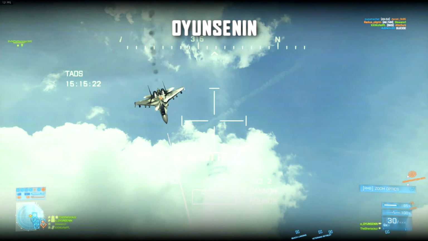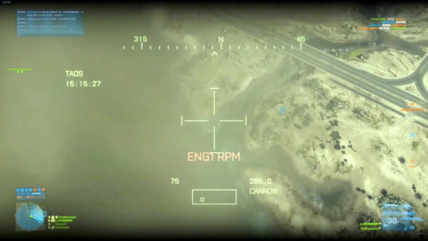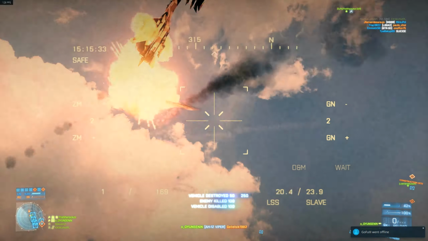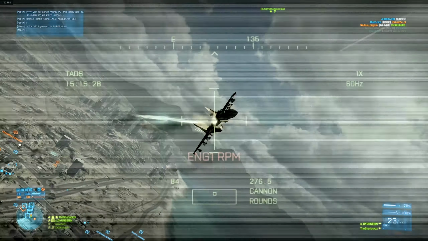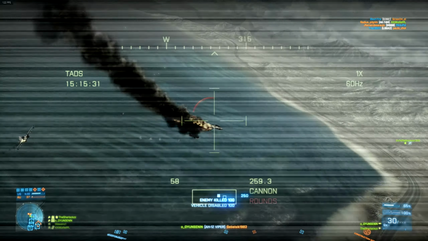We will be seeing a little more of NCIS later on in this episode, but next up it's Oyen Senin with an incredible prediction TV shot. Check that out, manages to take out a jet on Gulf of Oman. Watch it again in slow motion. How he knows exactly where the jet's going to be, I don't know, but it's an incredible effort.